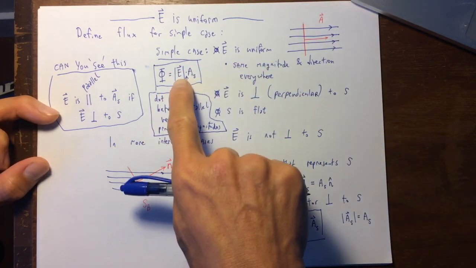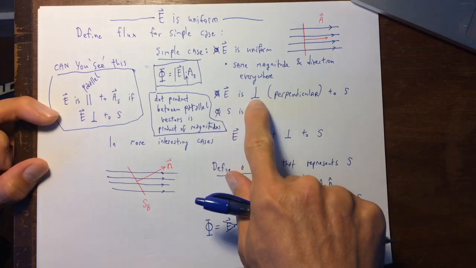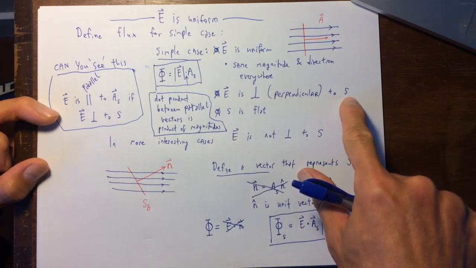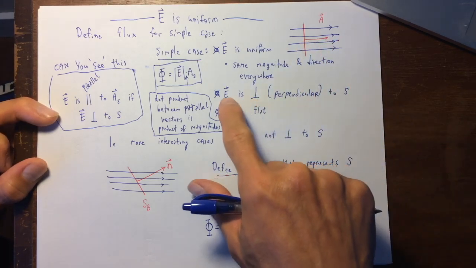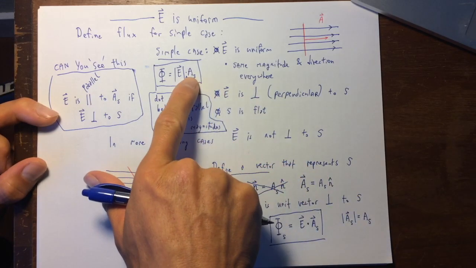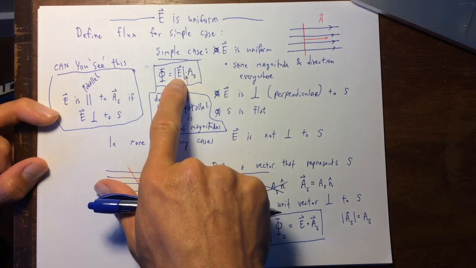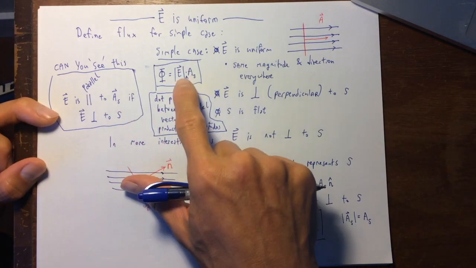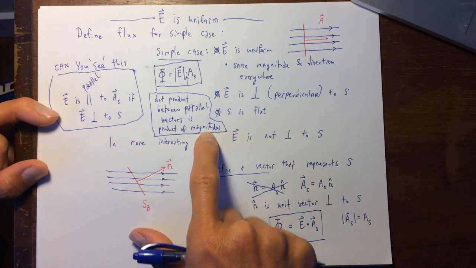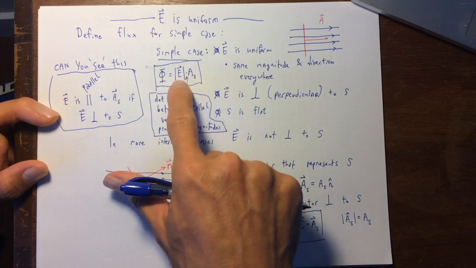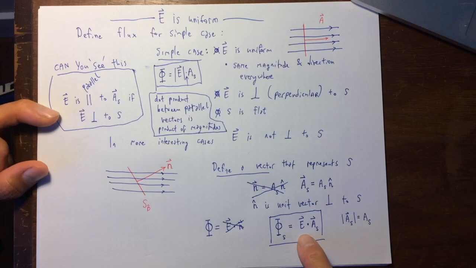And so here, can you see this is a product of magnitudes? It's the simple case where the electric field is perpendicular to the surface. But that surface has a normal vector that will in turn be parallel to E. And so the vector that represents the surface will be parallel to the vector that represents the electric field. And when you take the dot product between parallel vectors, it's only the product of magnitudes. And so the flux is just a product of magnitudes. So this is a special case of this.